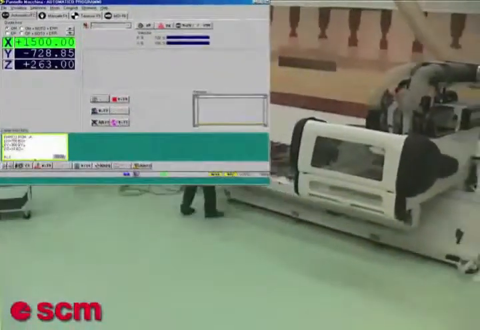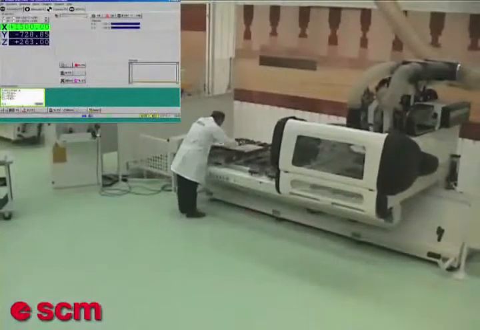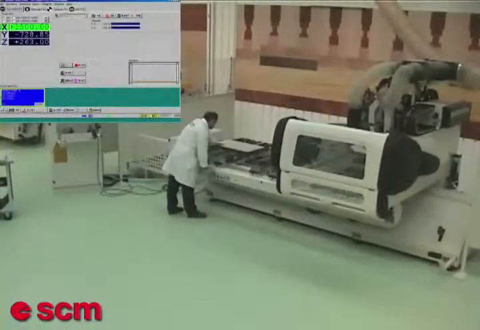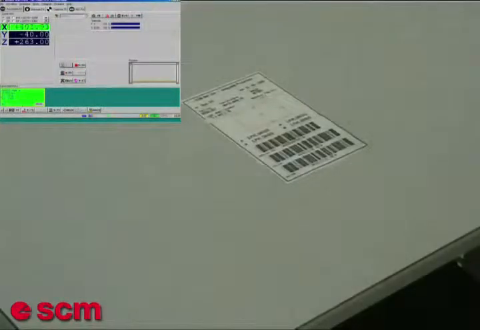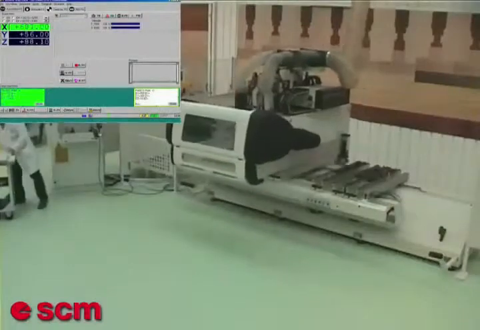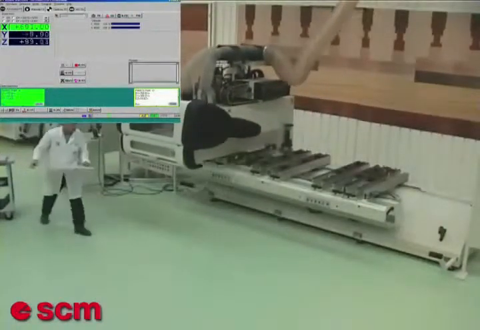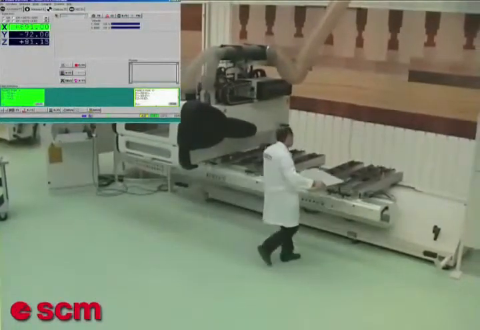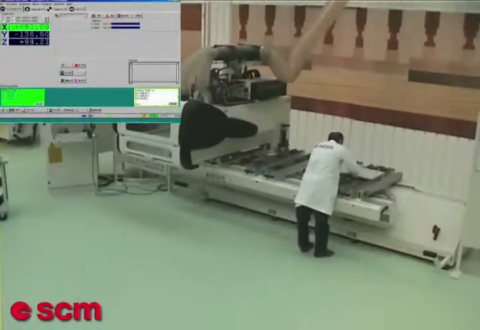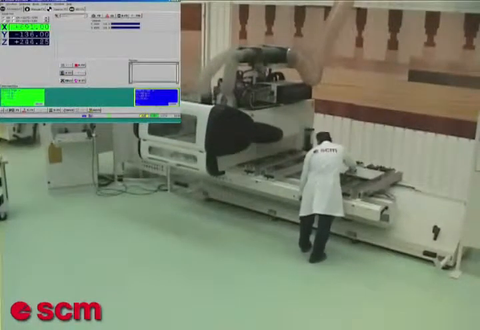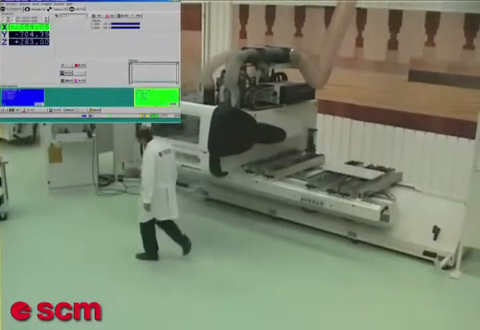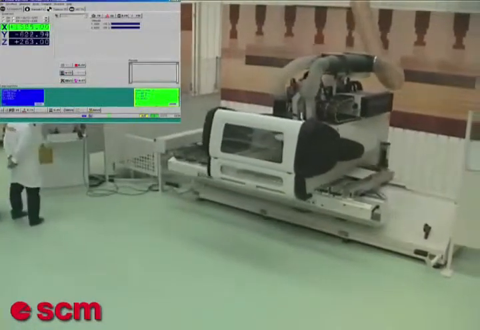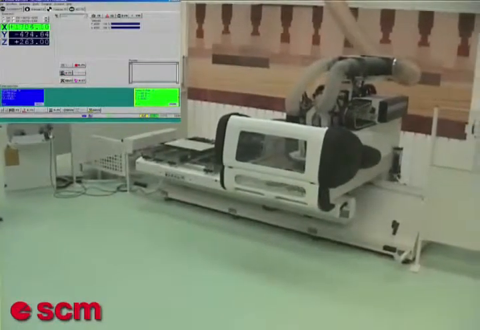On the screen, the panel to be processed changes color, and as soon as the vacuum is applied, it turns blue. In the meantime, the operator selects another panel by means of the barcode reader, and on the screen this panel is placed on the free area. Once the vacuum is applied, the color in the screen indicates the standby position. As soon as the first one has been completed, the machine moves on to the second one and executes that panel as well. This means that production is very efficient due to a continuous cycle.